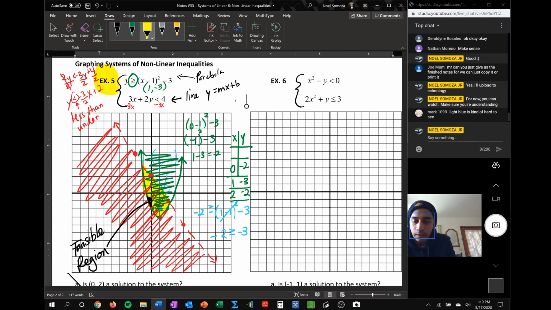You'll see something where you have a couple of graphs. You won't be asked to graph. The graphs will be there for you. You have to identify where the overlapping section is. That's the important part for you to be able to understand. You can check how you know whether you got this right or not.